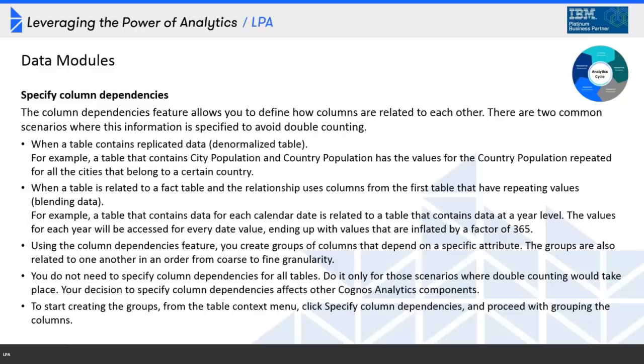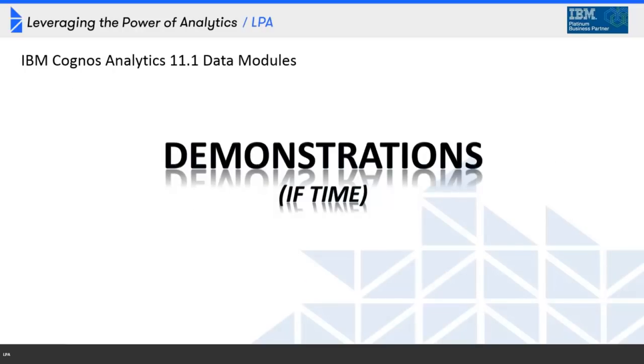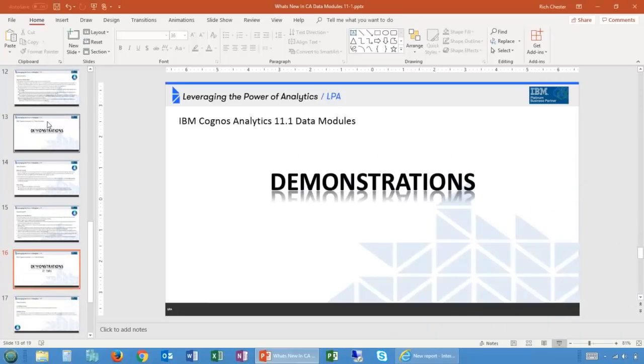because of the fact that the time dimension has one row per date. And so for each date in January, I'm going to get the very same month key. Well, when I join the target to that month key, it's going to effectively multiply that target by 31 for January, which is going to mean that all my target analyses from that data module will be invalid. I'm going to show you how to resolve that with this new column dependency feature as our last demonstration that it looks like I have time for if I go sort of fast.